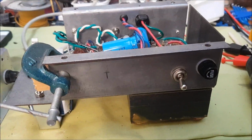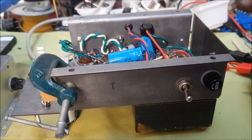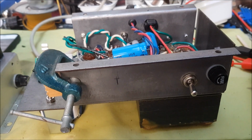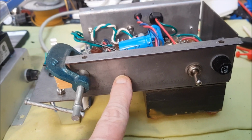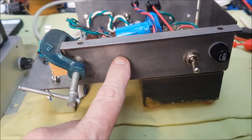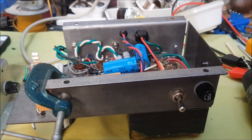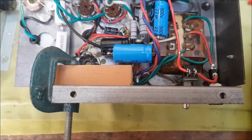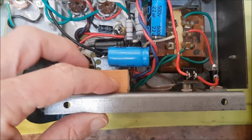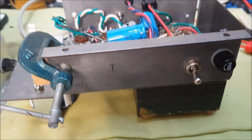Now I guess it's pretty obvious that you need to drill all the holes you need in the chassis before you start filling the chassis up with components. Unfortunately, I've broken this rule. I need to drill a fairly large hole through the side here for the 5 wires of the umbilical cord to come out from here and go up to the preamp and control panel section. So what I've done, in order to hopefully not destroy any of the components inside, is clamp a little piece of scrap timber directly behind where the hole is going to go. So hold your breath, cross your fingers, and we'll see if this works out.